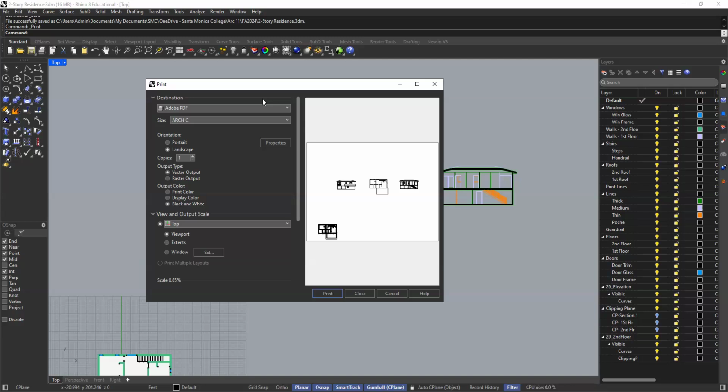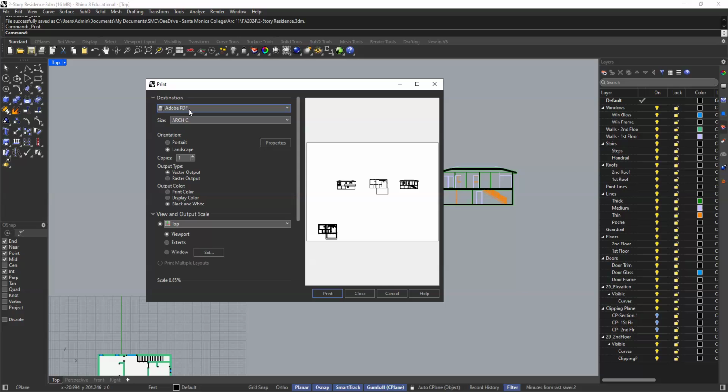It can get by, and yes, you will be able to do it. However, things like line weights, colors, especially if you start getting to renders, they just don't print correctly, right? When you go directly from a software to a physical printer. However, a PDF is a digital print, okay? And all of these software are set up to print digitally to a PDF, whether it's Adobe PDF or, like I said, any of the other PDF makers.